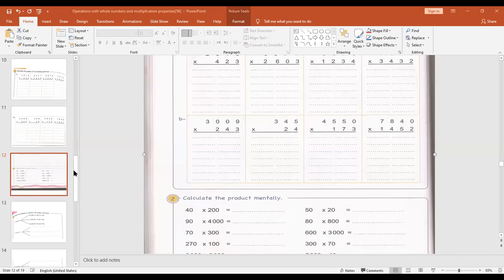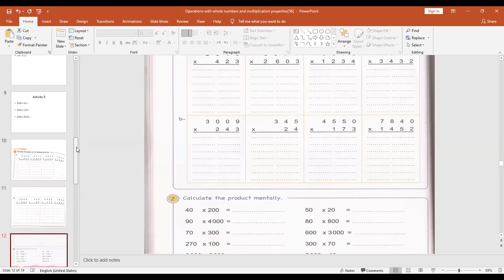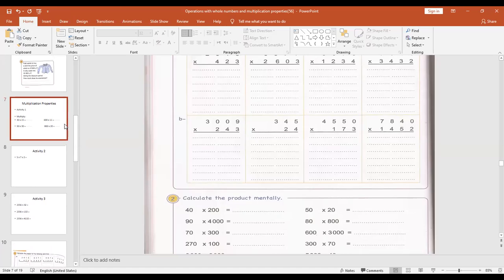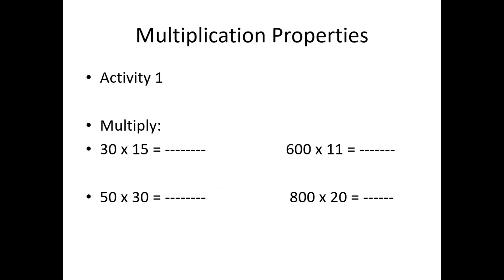Fine. We have finished lesson one and multiples. Now we will start a new lesson. It's about multiplication properties. So our lesson today is about multiplication properties. How do we multiply two numbers together? We will start doing activity one in this lesson. Please copy it on your math book, activity one, page 56. So we will start doing activity one, page 56.